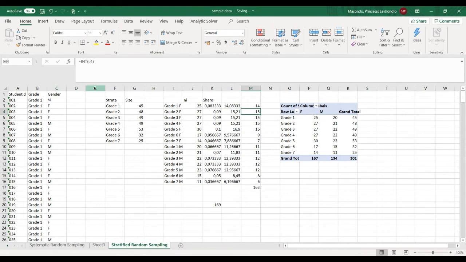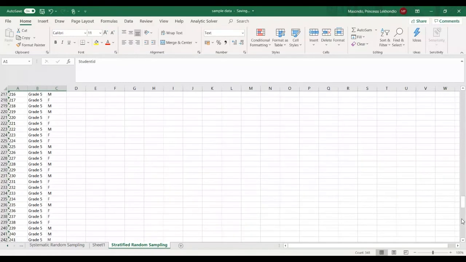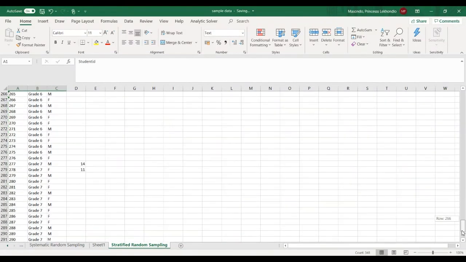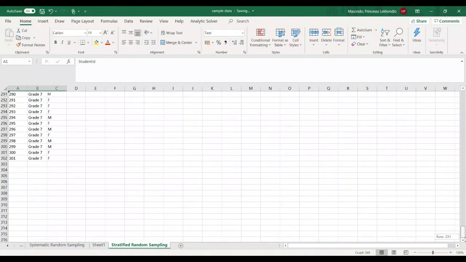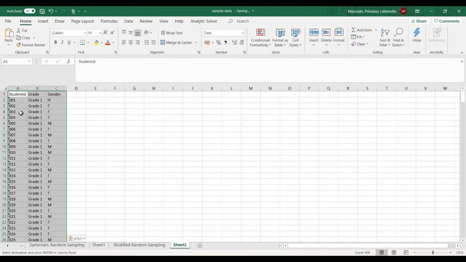I'll use two examples. I'm going to copy it to a different sheet, because when I sort, it's going to affect my table there. So I'll copy it to a new sheet and sort it before I bring the other things.